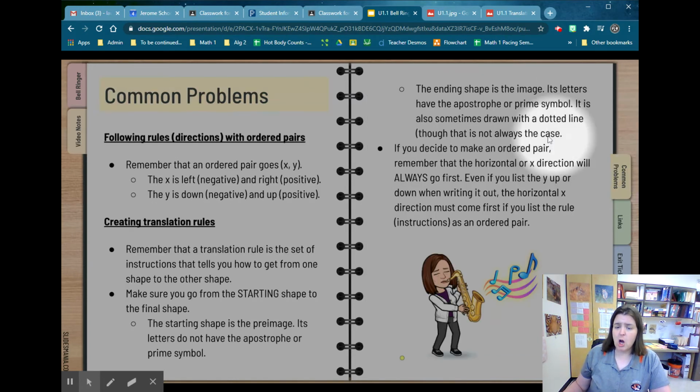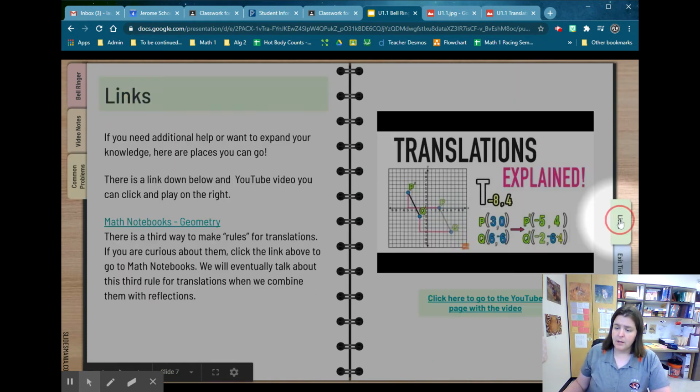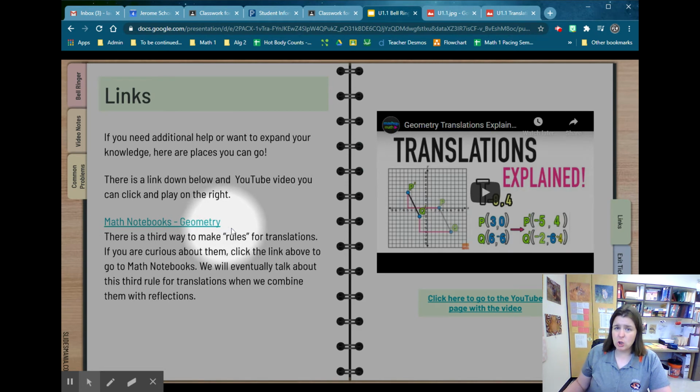Other things, common problems. There are some things that seem to trip a lot of students up, so I've tried to write out how to get around those and what the correct procedure would be. There are also at least 2 different links for every worksheet.